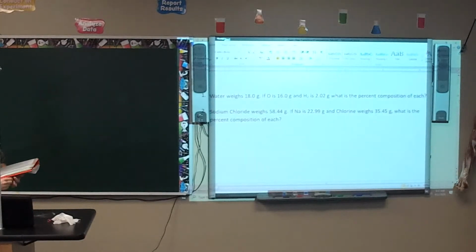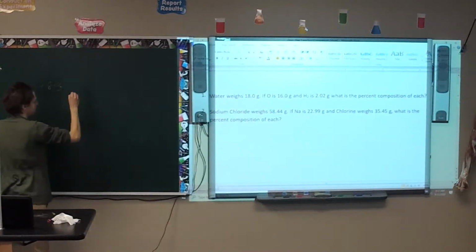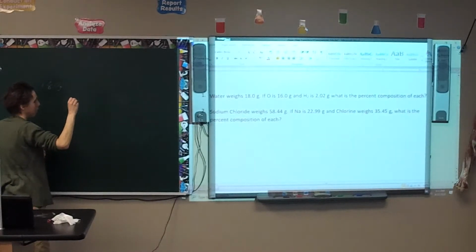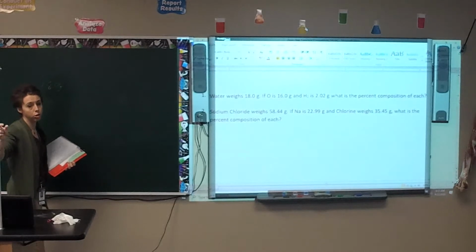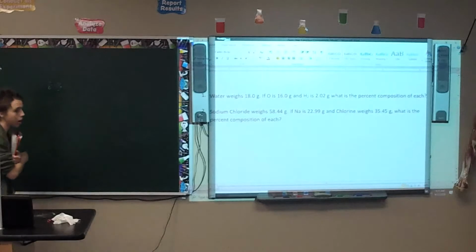Alright, so what do I do? You already have the base weight, so you take 16 and drop the G and make it a percent. I'm figuring out how to find the percent of the total contributed by each element. So take 16 and divide it by 18. Why 16? Because that's how many oxygen. There you go, that's it.